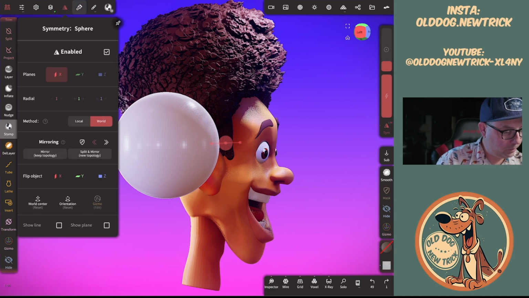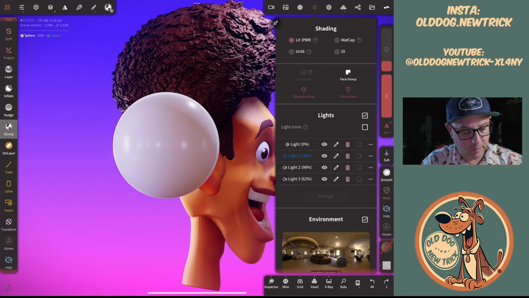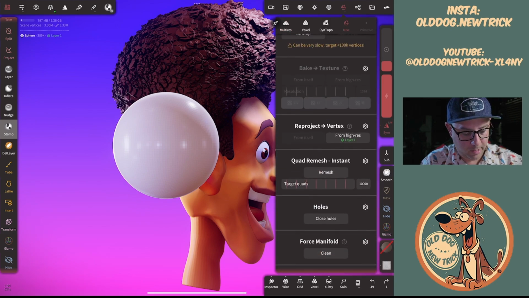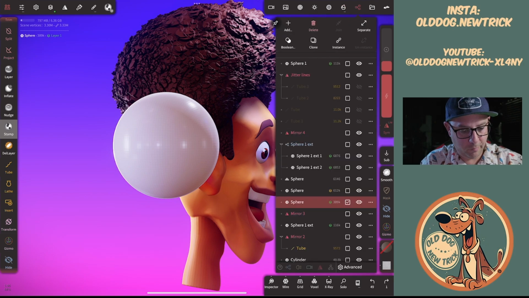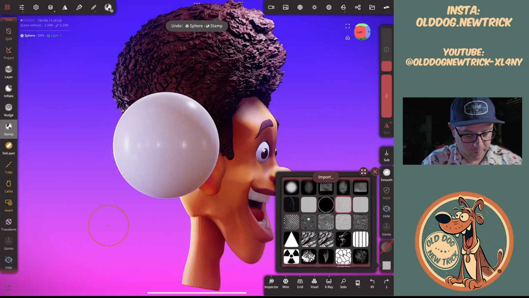Oh. One of these you can change the scale. I can't remember what it is now. Of course. Let's pick a different one.